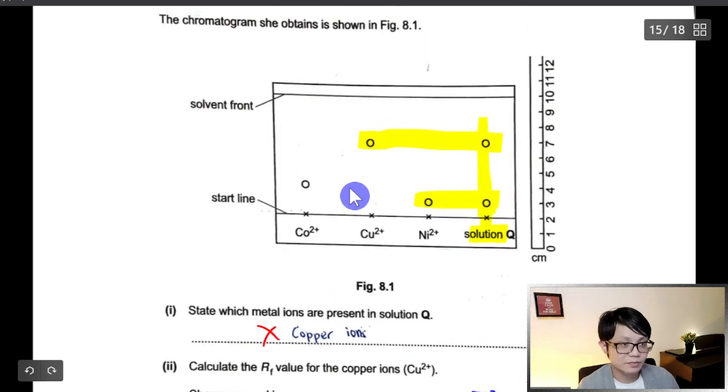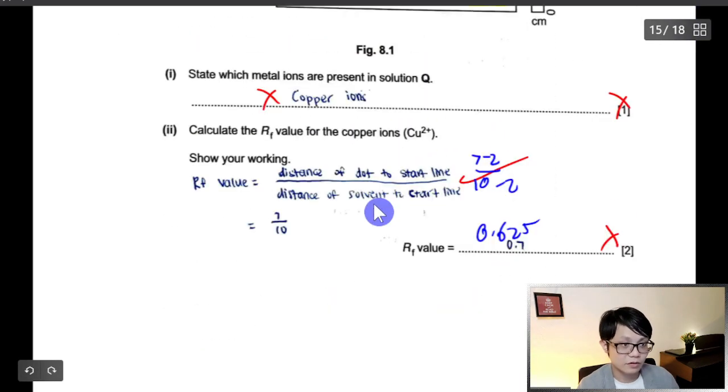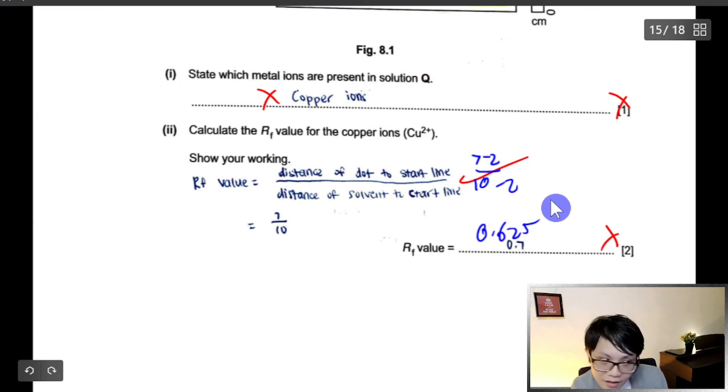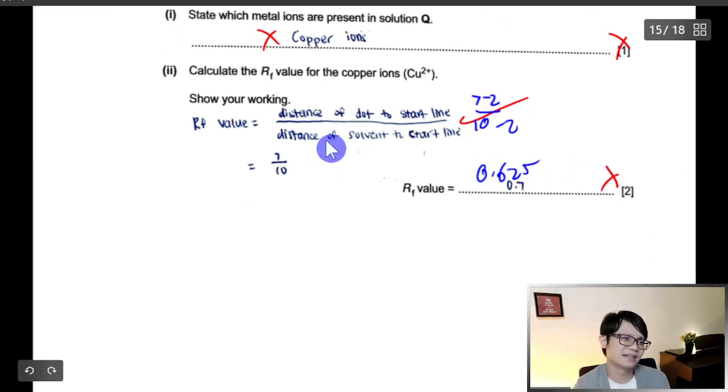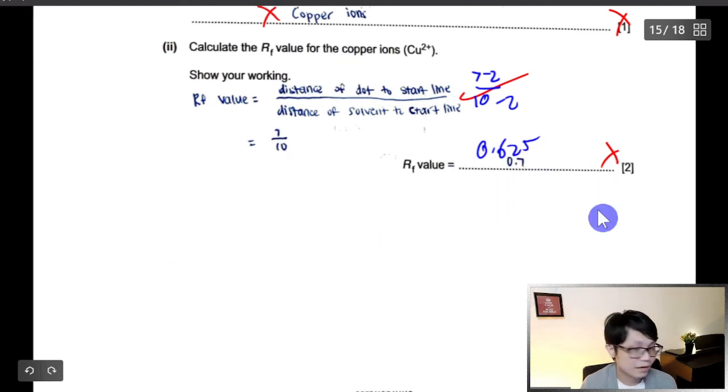0.625. This one is just follow. But the formula is correct, but the working is wrong. Maybe the student gets one mark, but never mind. Since I already put wrong, then just put wrong. I think the student will get one mark for the correct formula. If it's three marks it's easier: formula, working and answer, but this is two marks.